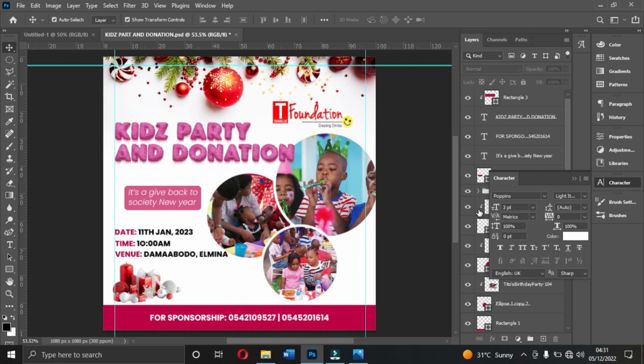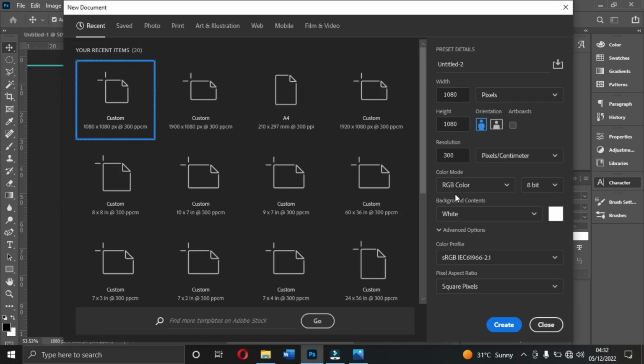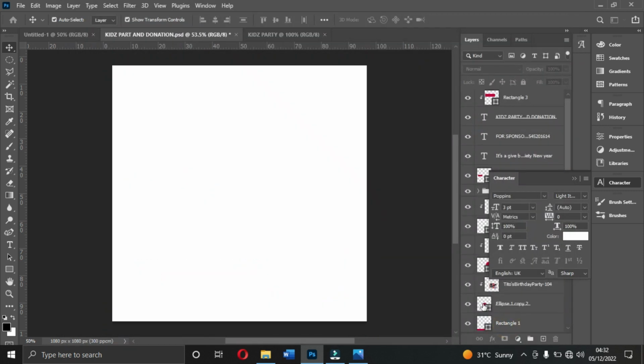Either you pick a color from this kit. You can see that it looks like a purple, which matches the thing that I have. So the first thing that I will do is open a new document. Go to File, come to New, and then we are using social media or any other size that you want. I'm using social media, so I will name this kids party, and then I'll click OK.